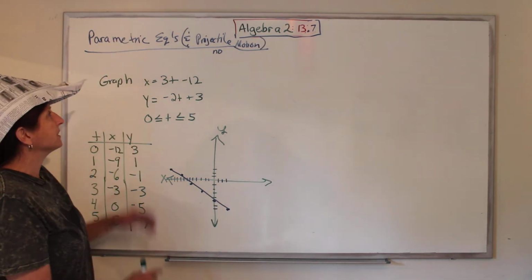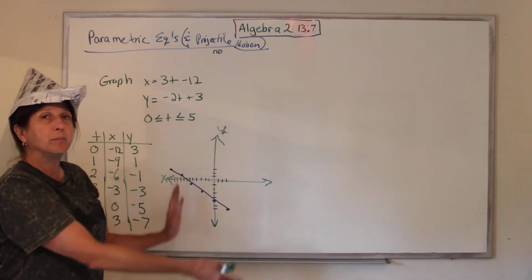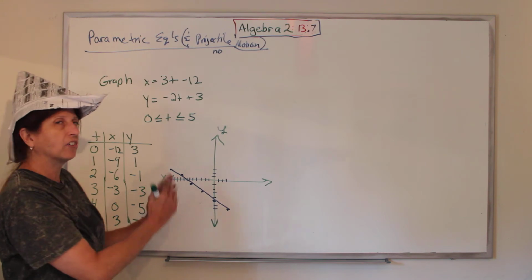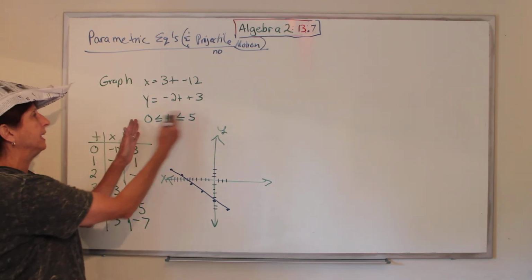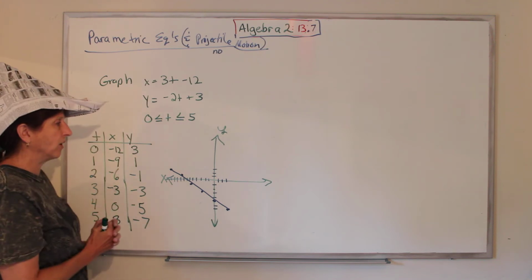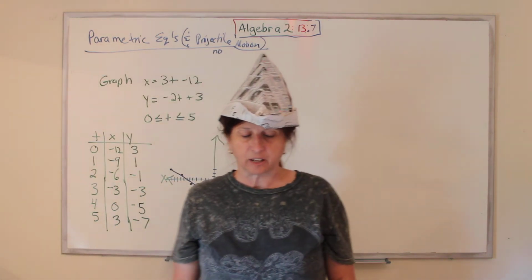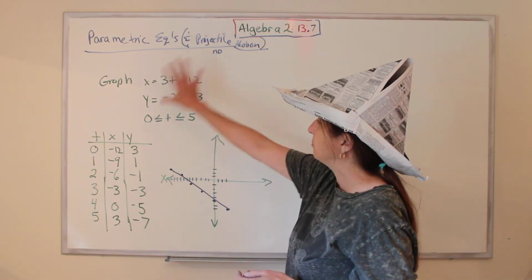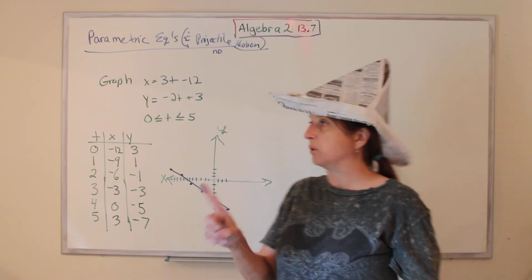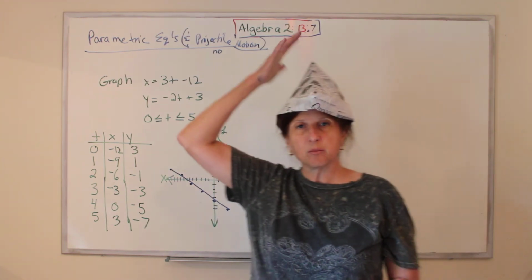Da-da! So what this is, it's a parametric equation, meaning that there are parameters to our graph. Our line doesn't go on forever. We want these to be the parameters of our graph. It's not a line, it's a line segment. So look through the examples in your book. This is all I want you to be able to do on it. I think it's one problem on your test if you're taking the test with me, 13.7.